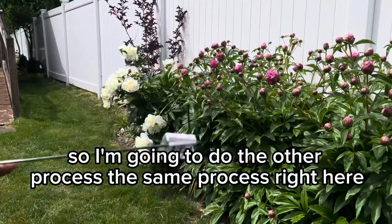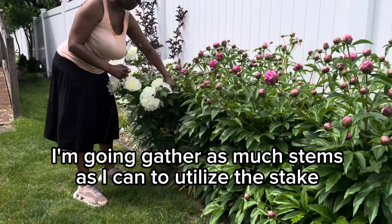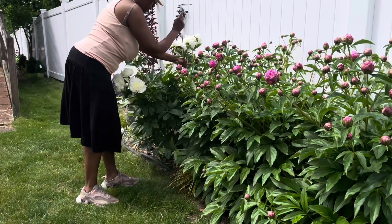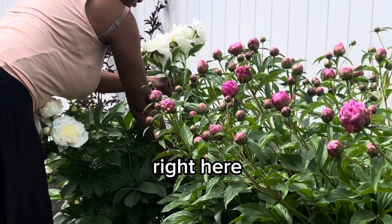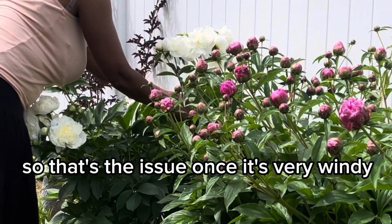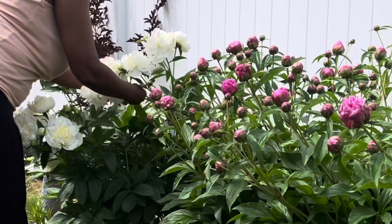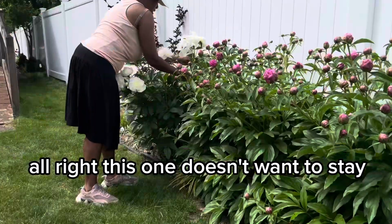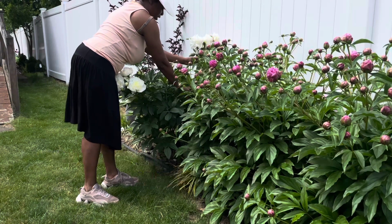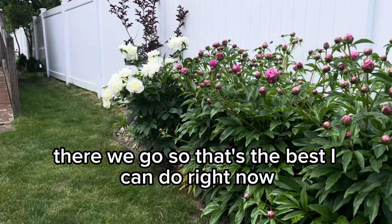So I'm going to do the same process right here. You can see droopy peonies. I'm going to gather as much stems as I can to utilize this stake. Right here, and it is pretty windy today, so that's the issue. Once it's very windy, these peonies don't stay upright. All right, this one doesn't want to stay, and I may have to get some extra support for this. There we go. So that's the best I can do right now.